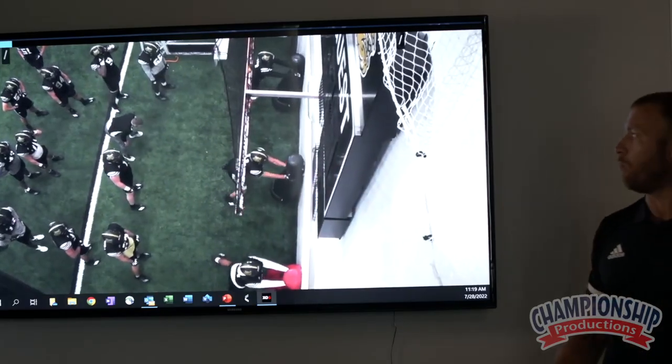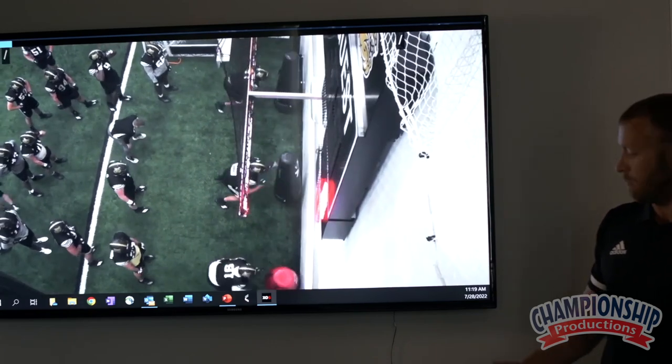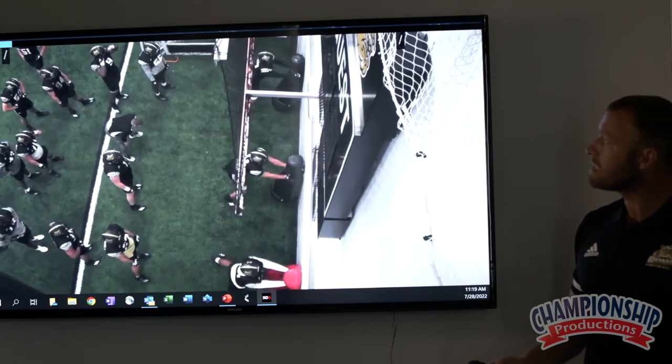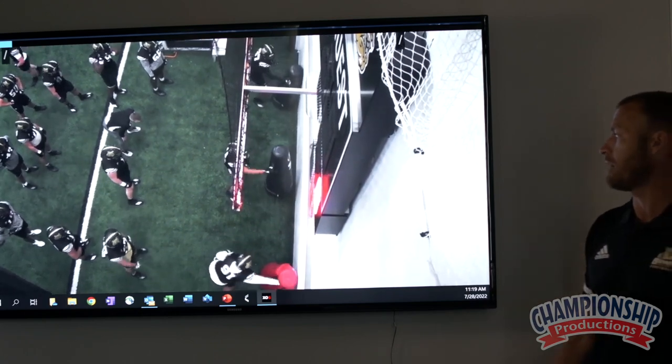So now again, I'm giving them one go. On the second go, they're dropping that outside arm. Biggest thing I'm looking for is to watch the guy up top. Once he goes and he drops the outside arm, see the separation? He's dropping, now he's continuing to move his feet to get that extra separation, and that's going to help us be able to tear off and get off of blocks.